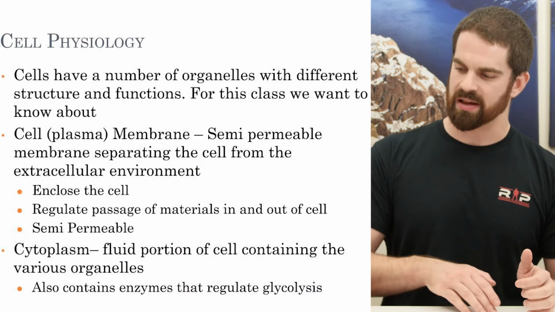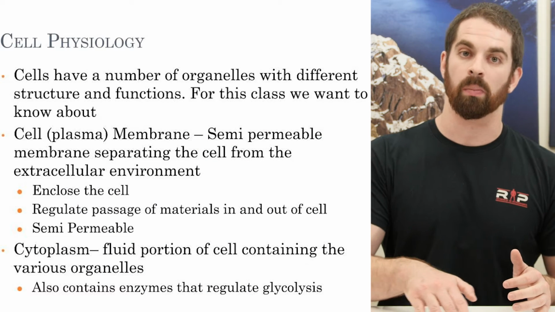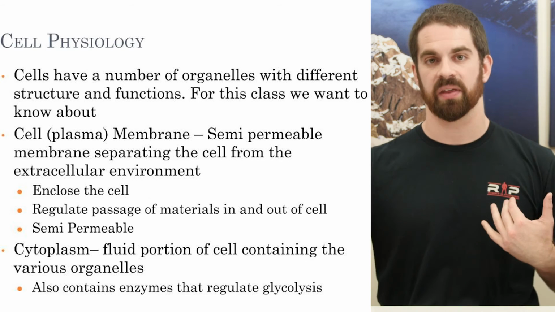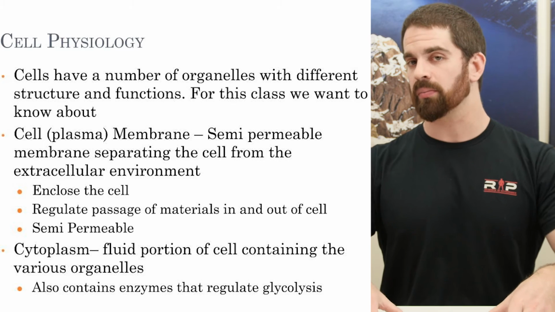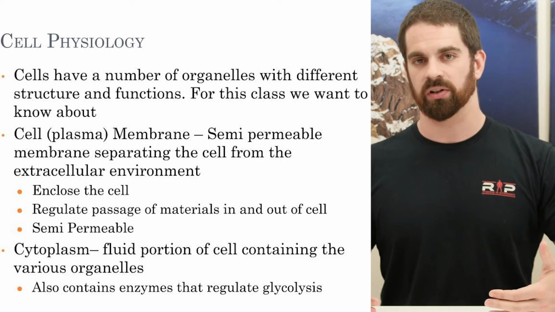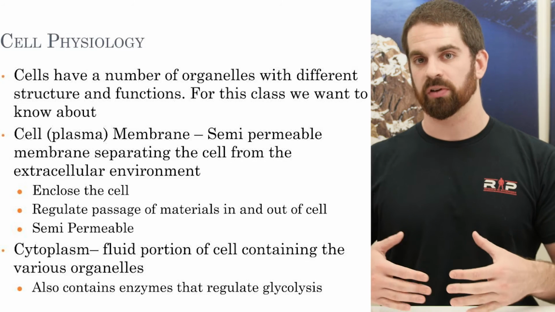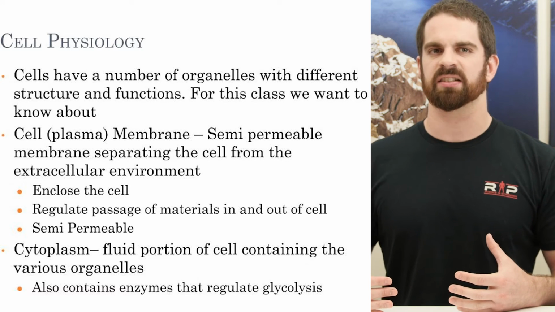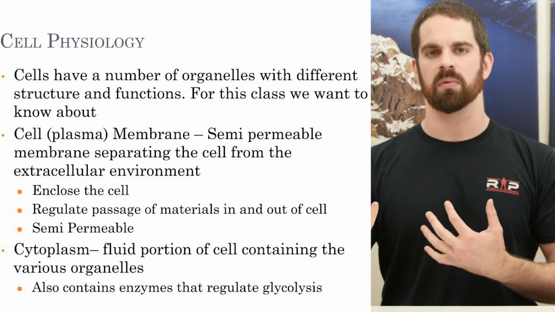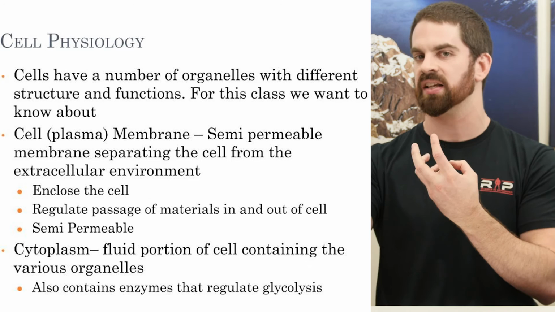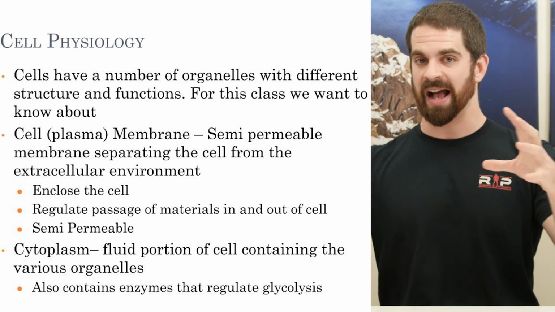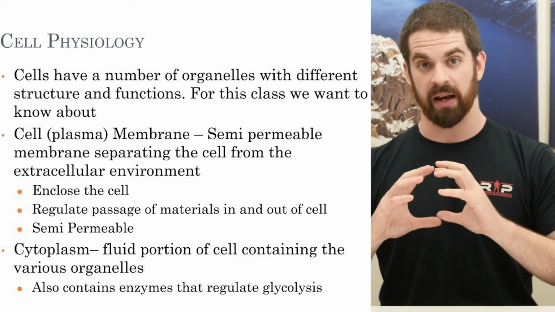The first one that we see is that big outer layer, what we call the cell or plasma membrane. And this is a semi-permeable membrane that separates the cell from the external environment. And again, that membrane is composed usually of some type of lipid layer, whether it's a bilayer or single layer. Usually the outer membrane is typically formed with lipids, and you can think of it as kind of like a net-like substance. So it helps keep things in, but it is semi-permeable. So small things can pass in and out somewhat freely, whereas larger things can get caught in the net and have to be actually released into the cell through specific mechanisms.